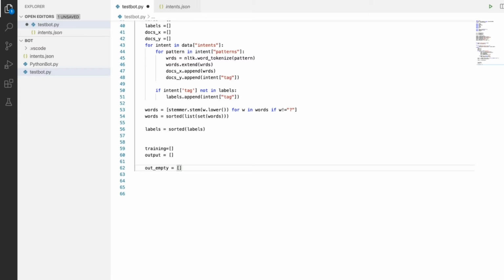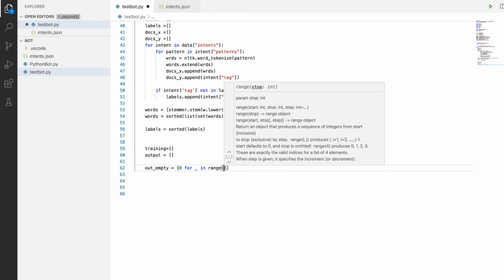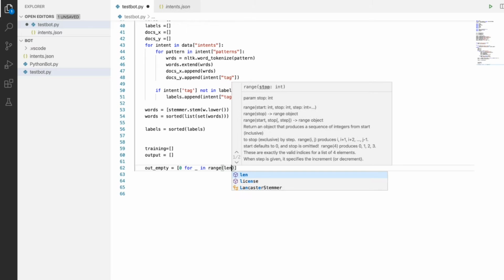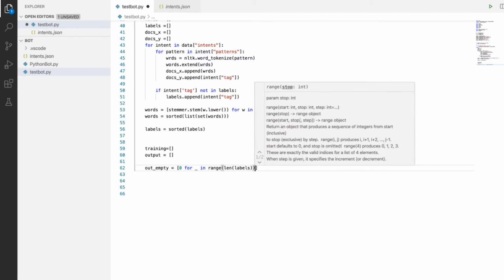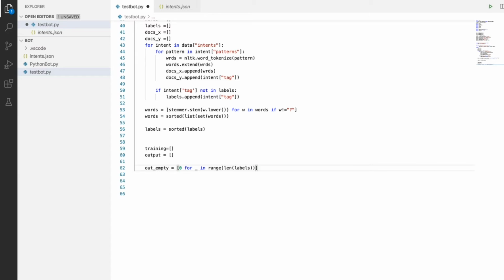In Python, I'm going to give the range in a for loop. You can use range to get the length of words from the labels, so how many labels and what length of labels you have.